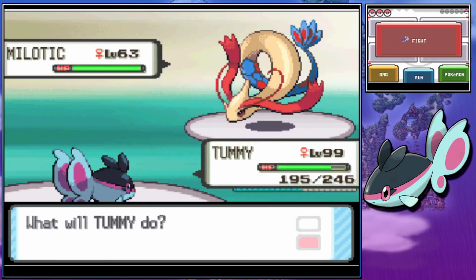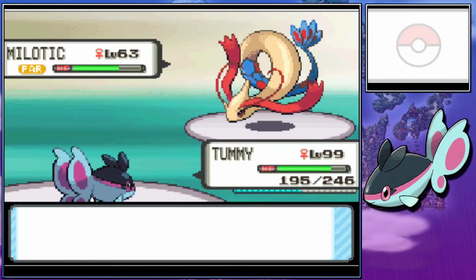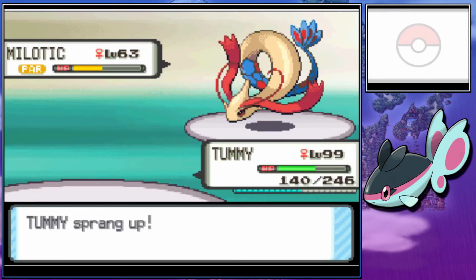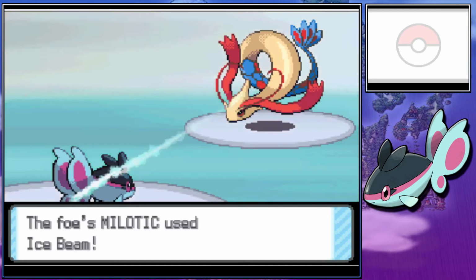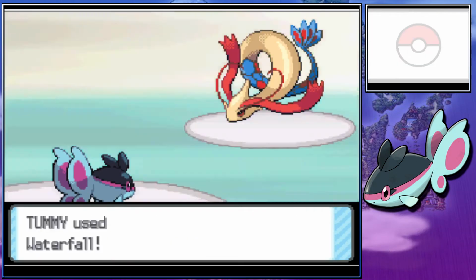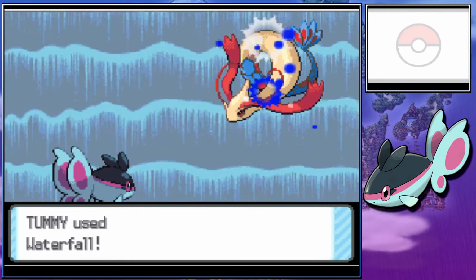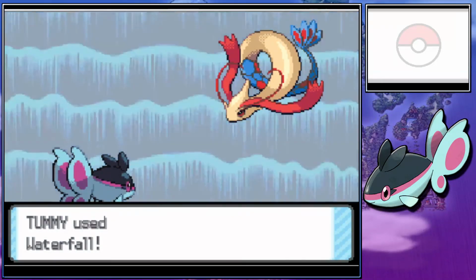Milotic is the last Pokemon between us and victory. This battle was a long and drawn out one. We start by bouncing and paralyzing the Milotic, but it sets up an Aqua Ring, healing it passively every turn. We bring it down to red health, but that only meant the battle was reset after Cynthia uses a full restore. We just keep spamming Waterfall, fishing, no pun intended, for our flinches, which we get a few times, bringing Milotic to red HP and in range for a final Waterfall to knock it out.